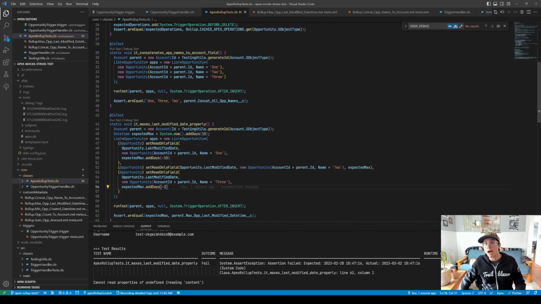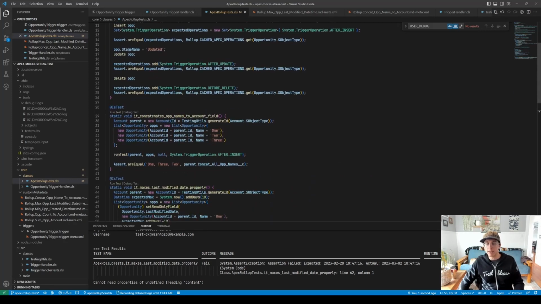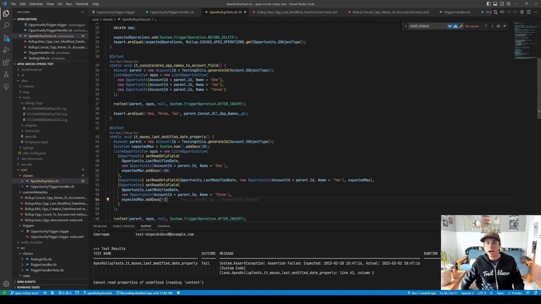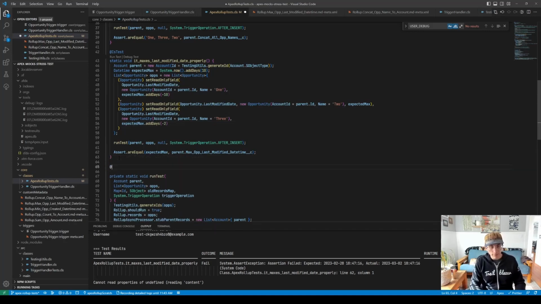Now, you might not always necessarily feel like you need to do that if you're getting the coverage that you need through something like these integration tests and some of these more unit test related items. But that's just to say that once you've seen how the setup is performed for after insert and after update, it should be relatively clear what you're looking to modify in order to show whether or not something is working in the delete context as well. So let's keep going here.